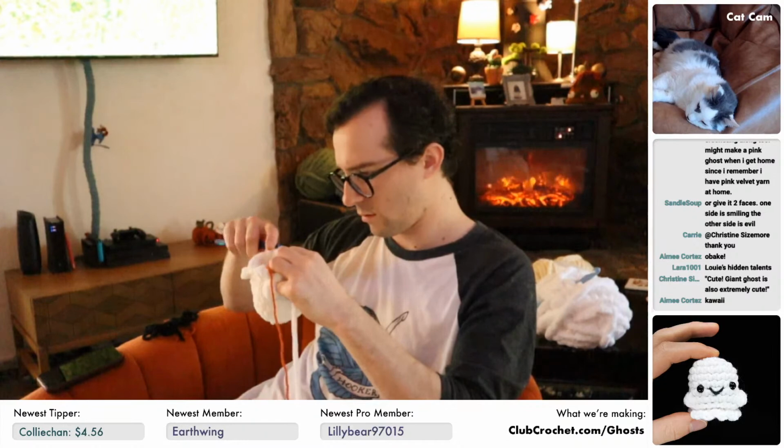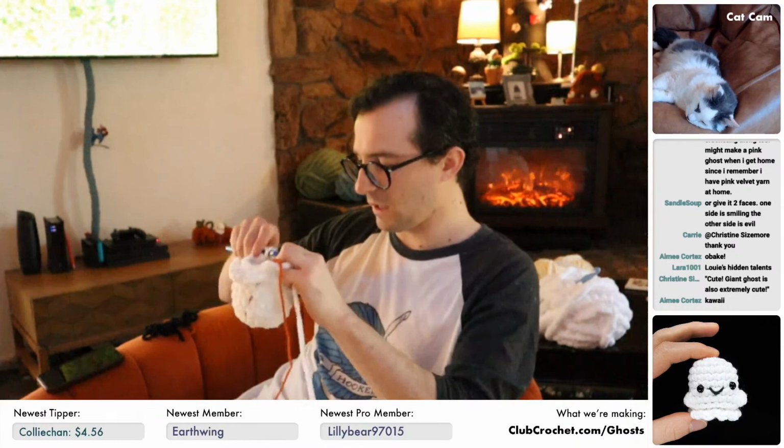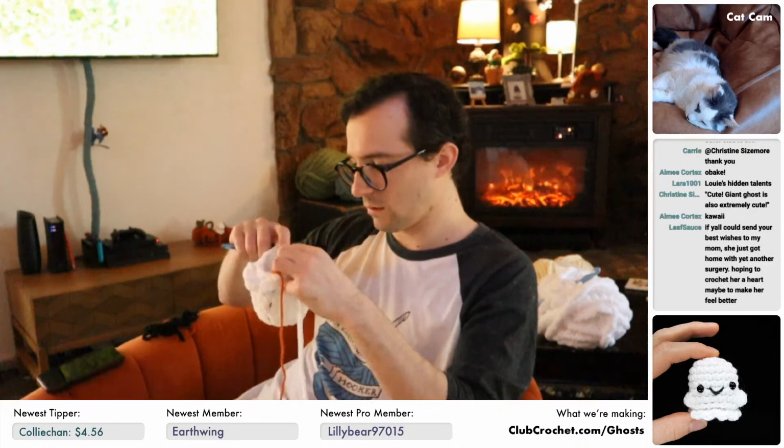This part's tough. Finding where to add these stitches, because I need to find the back loop. Knowing the pattern and knowing, oh, it's going to be over here, helps a lot.